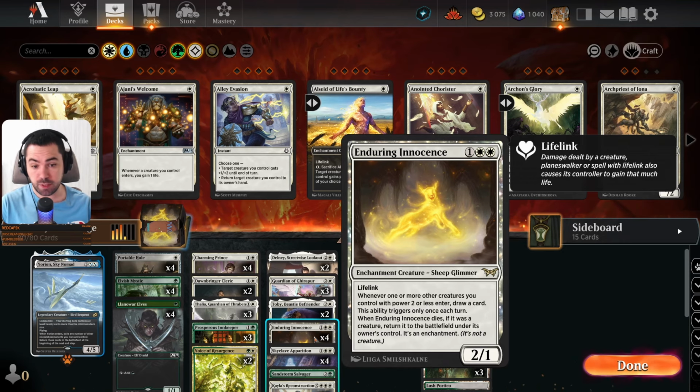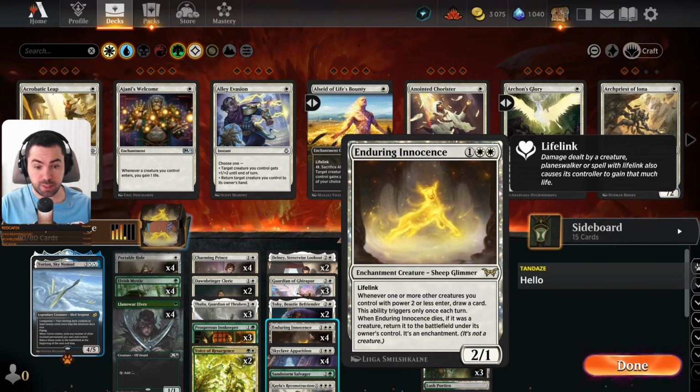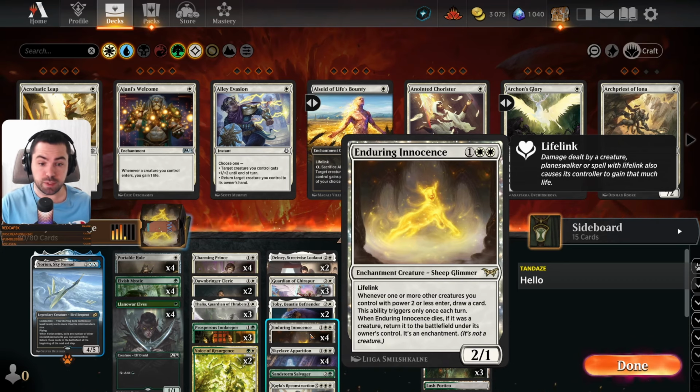And with interesting text that whenever one or more other creatures we control with power 2 or less enter, we can draw a card. This ability triggers only once each turn, and if it dies, if it was a creature, we can return it to the battlefield as an enchantment. So we will have an enchantment, and when we play a creature with power 2 or less, we will draw a card, yeah?